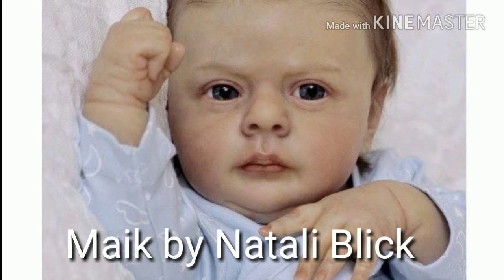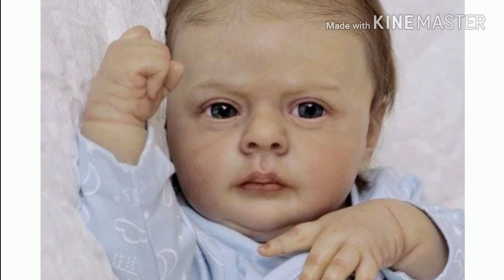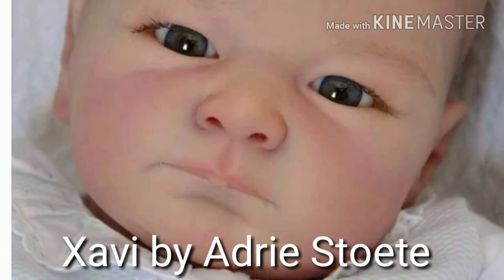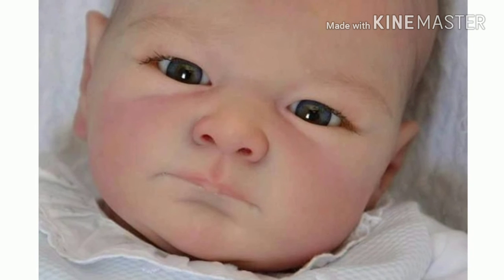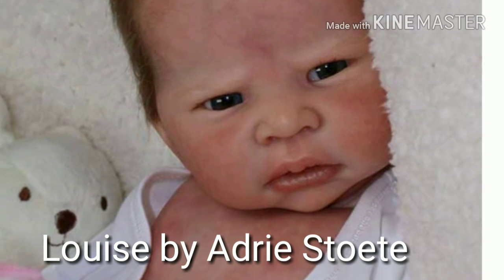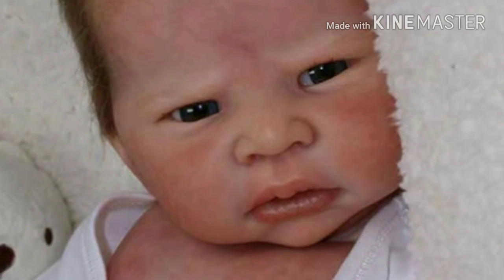Okay, then there's this little guy — he looks somewhat like my firstborn son and I'd really like to do him to represent my first son. Now this little one looks like my second son so I'd really like to reborn him for my son. And this little guy looks like somebody I know and I want to reborn him, but I don't want to say who it is, so he's kind of a favorite too. So thank you for this opportunity and I hope you enjoy my video — good luck everybody.